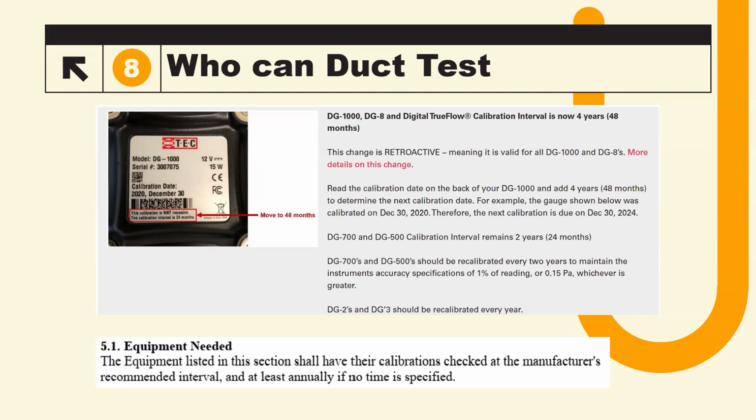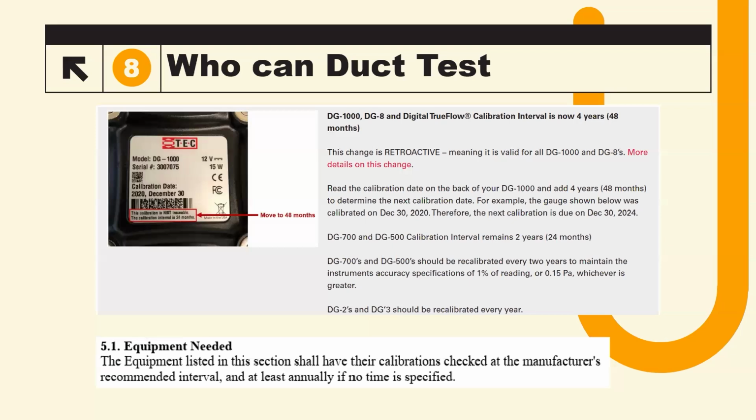Again, it does also have to be field calibrated, which means the tester doing the testing also has a procedure that they can field calibrate against a known accurate manometer, and you're just comparing its value and saying, yeah, that's within tolerance and you're good to go. But that has to be done on a yearly basis. And then also the fans being used are required to be calibrated from a field calibration standpoint by the tester, and that's on an annual basis.